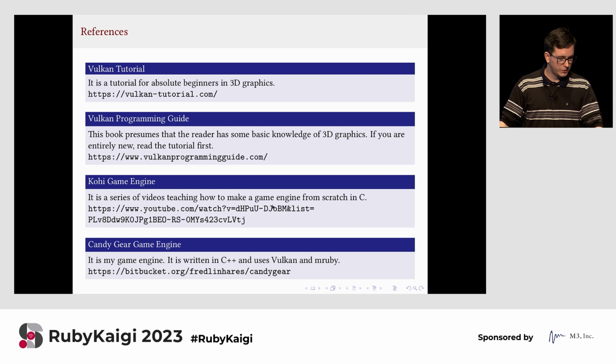Also, there is the Kohi game engine. That is a series of videos that explain everything that I explained here, but very slowly. So if you are entirely new to both game development and 3D graphics, you can go there. It's going to explain everything you need to know. And also, there is my engine here in this link. If you want to see my code or you want to contribute, I will be very thankful because there is still a lot of things to be done.